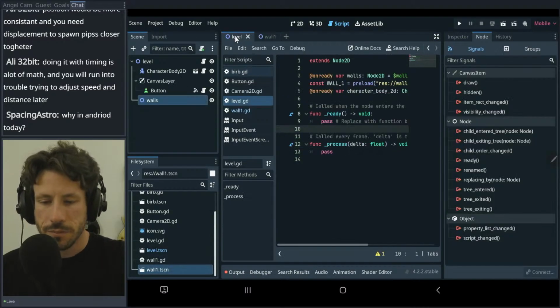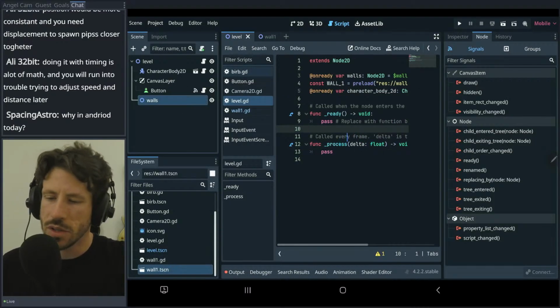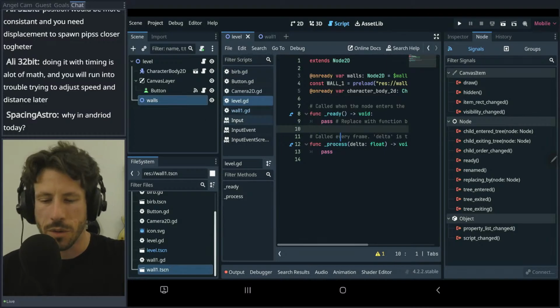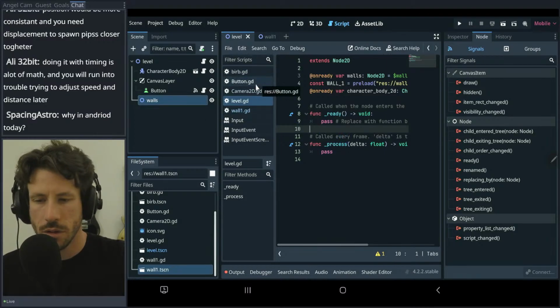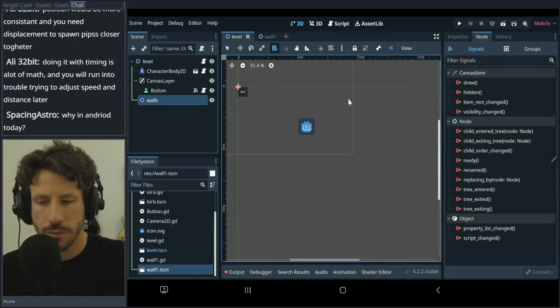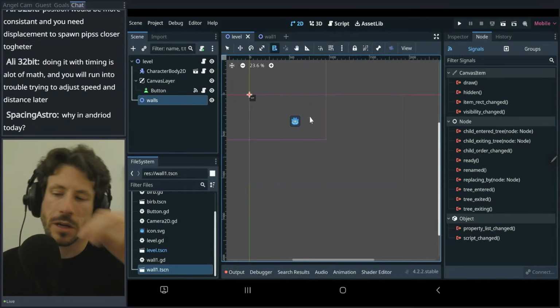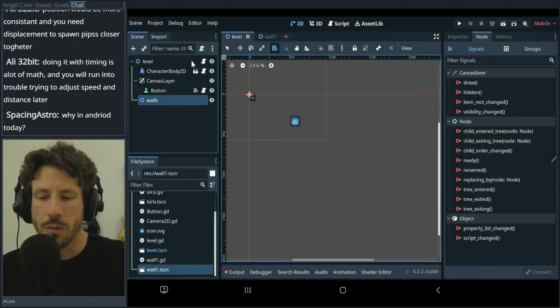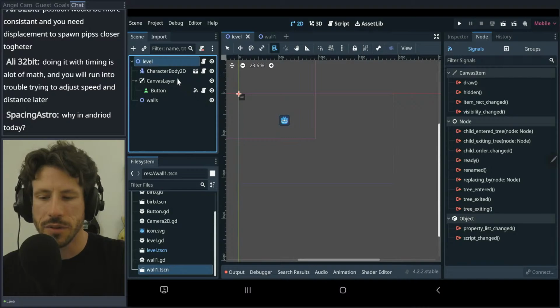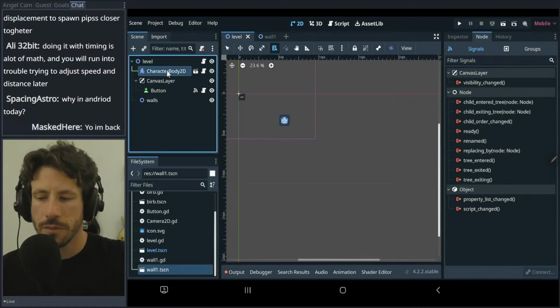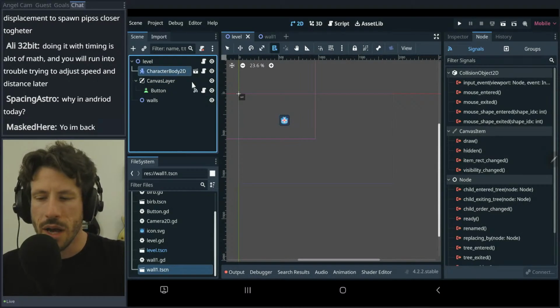All right. So now we've got the walls. How many walls? I might just start out by spawning 5 walls, and I guess they'll be in a position from the player. The player will need to start in the center of the screen, right? Oh, you're back. Welcome back.